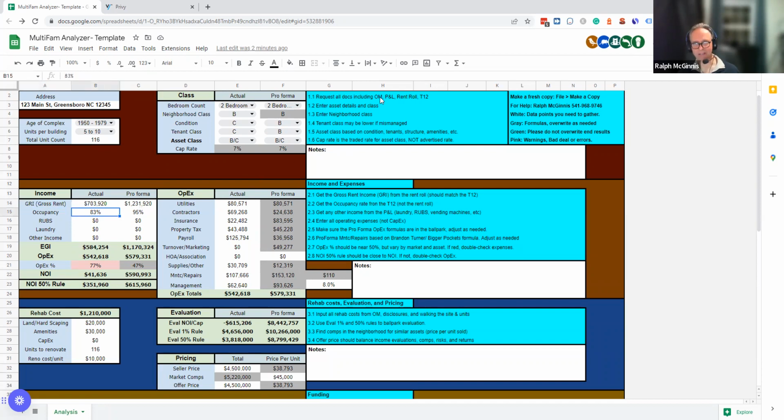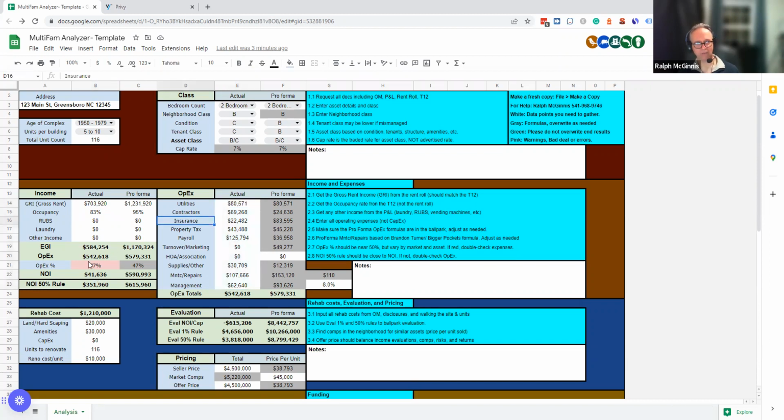And they'll probably tell you in the memorandum or in their profit and loss, or somewhere, what the occupancy rate is, but go through their numbers and make sure, because they don't always tell you the truth. So once you get that all added up, you get all this data right here, all this data right over here, then you'll be able to do the NOI over cap.